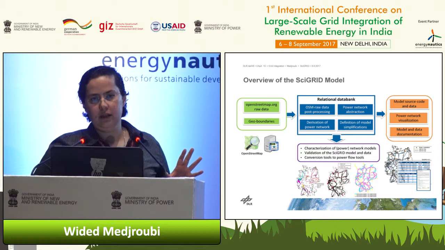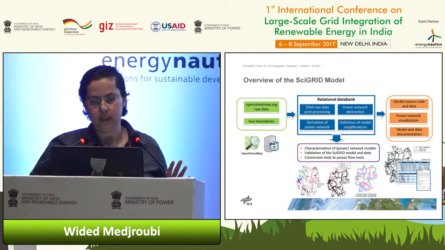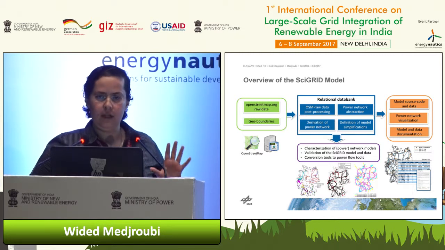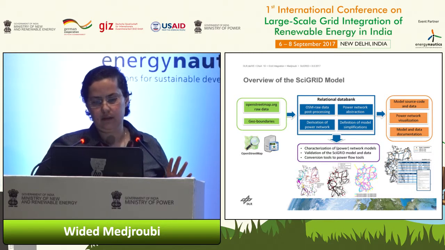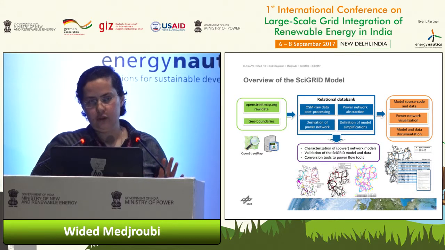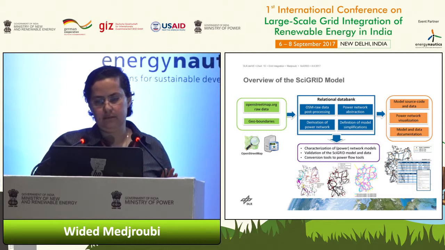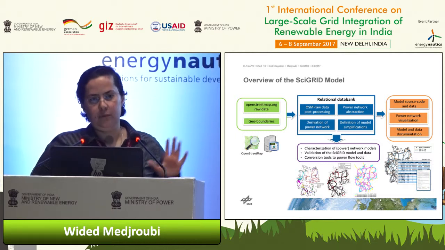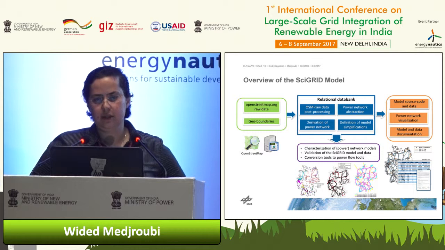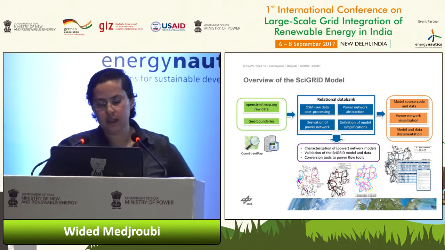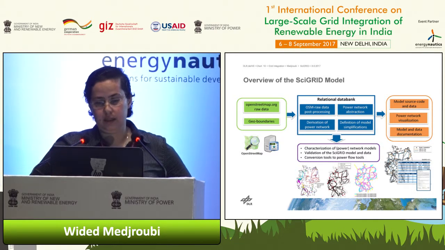Then you take this data, and you need to make sense of it. In the case that you have really good representations of relations, then the job is not that hard. So you post-process this data, you clean it, then you put it in a relational database, because it's easy to handle, and then you run algorithms on it to actually derive the power network itself.